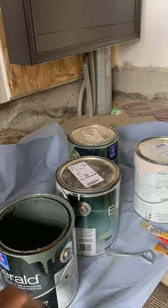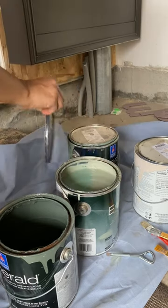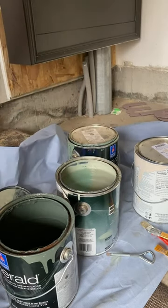You could totally leave this plain, but then I thought I wanted to make this kind of like a mural, and so I'm gonna be adding a really cool pattern and adding my branding to this as well.